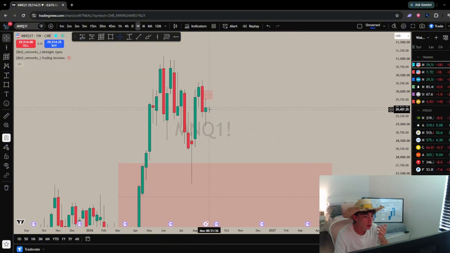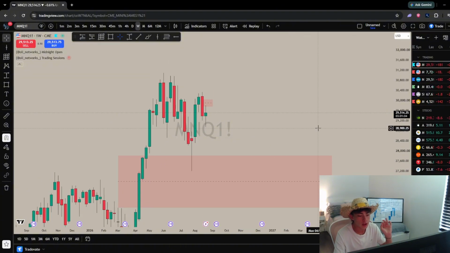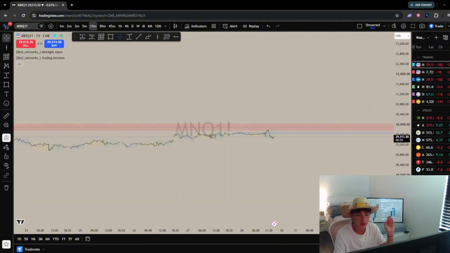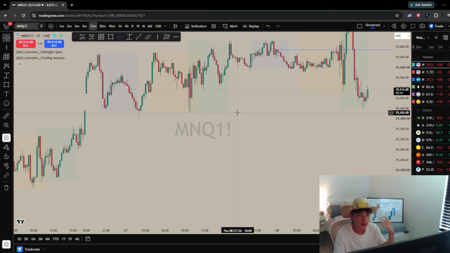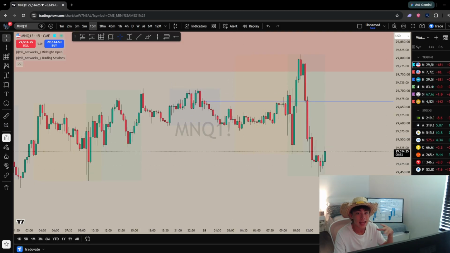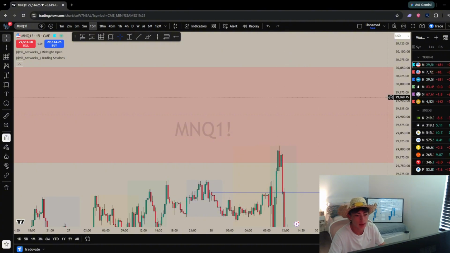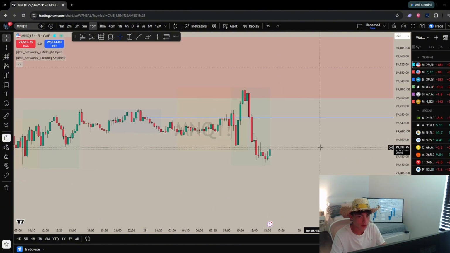So you might be wondering, Oliver, how come this isn't shooting up? Fair value gaps do not have to work each and every single time, and although I do emphasize that the higher time frame holds more value, which is 100% true, fair value gaps don't have to work all of the time, and we can see fair value gaps getting inversed, which is what we're going to talk about now: inverse fair value gaps.